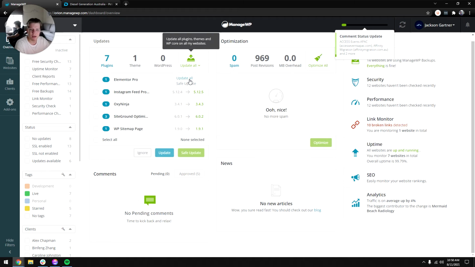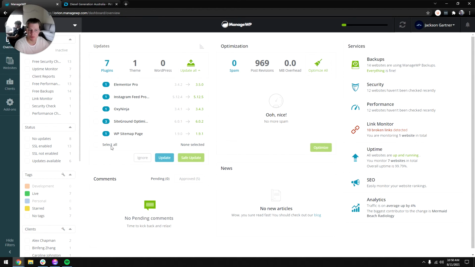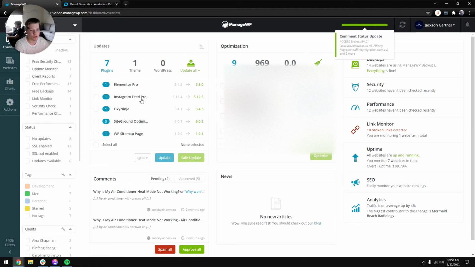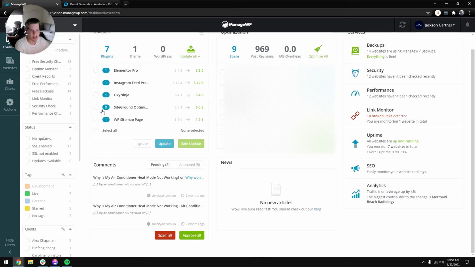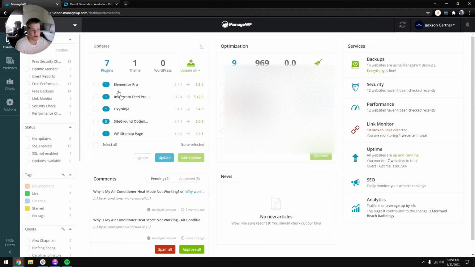And then finally, the main thing that we use ManageWP for, and the main reason you're here, is to see how to update plugins, themes, and the WordPress core itself using this platform. So over here on the left hand side, we see a combined update section with all the websites we've got connected, which is super useful. And we can actually see all the plugins and the number of websites that need updating on the board. It doesn't look like there's many updates today.